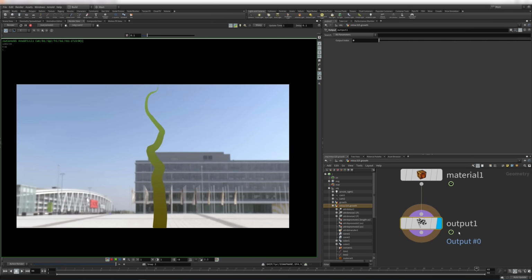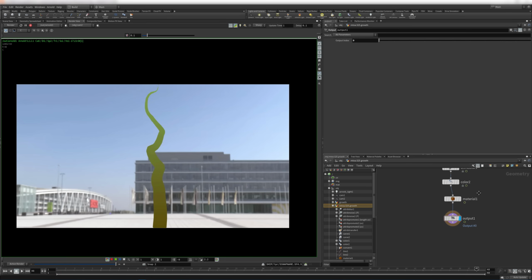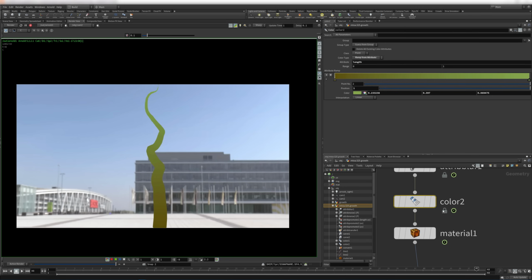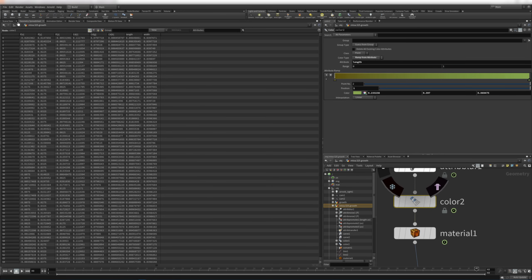I was just changing my output to the bottom here just to be sure we have all our settings. And in the color node, you can actually see that it will write into Cd if you check in our attribute geometry spreadsheet. You can see Cd, R, G, and B, which is our color.